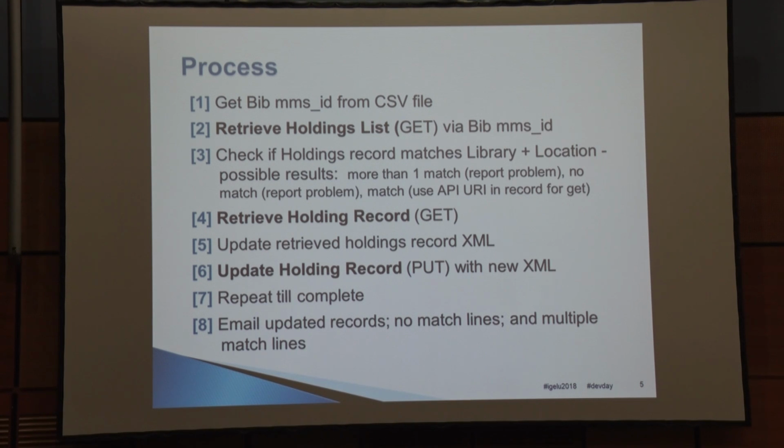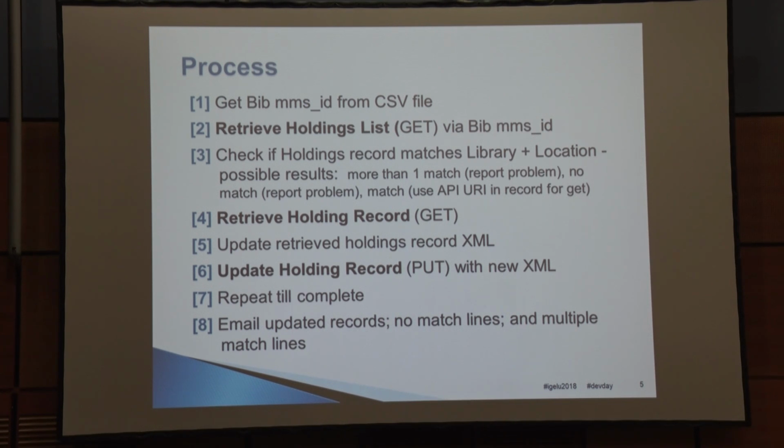And at that time, it turned out that we had deeper problems than we knew about the first time we ran it, because we had some cases where we actually didn't have a holdings record. And we had some cases where we had two holdings records that matched the library and the location. And now what do we do? So we had to add in unanticipated checking, which would detect those problems, which is a good thing, because our data is cleaner now.